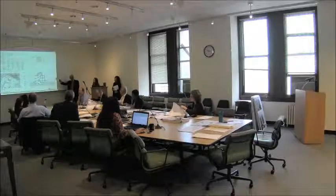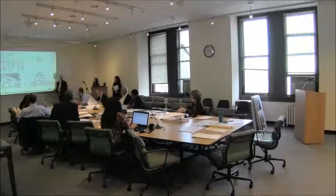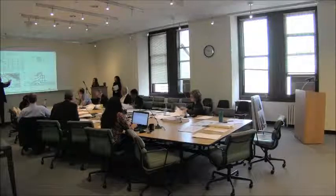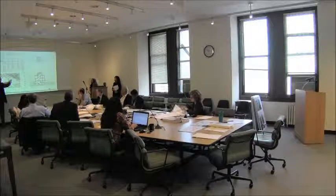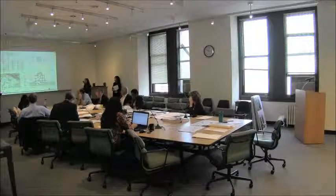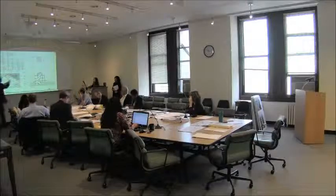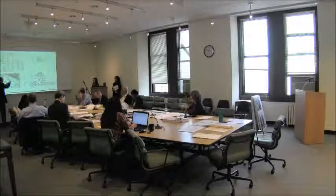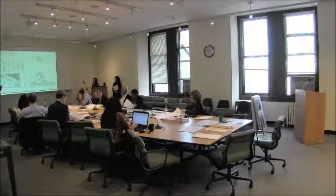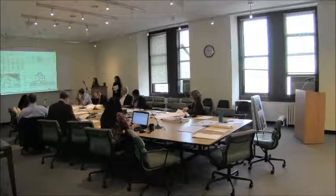Can you just point out on the map where you'd be able to see it? You can see it from very near this corner, right, Lydia? The intersection of Bond and Dean. And again, from the mid-block on Bond, you can see over the garages. Right, the back, and just over that 3-car garage. Okay.